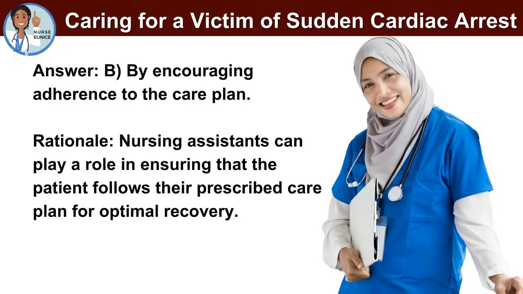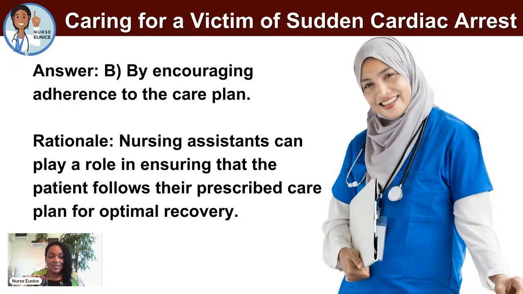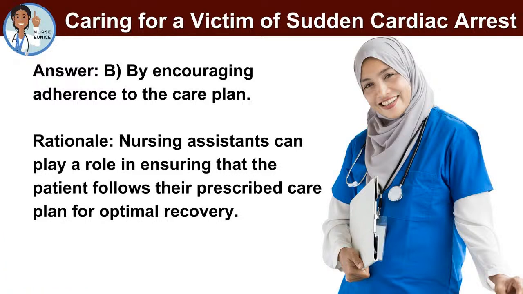The care plan talks about the diet, low salt, the activity, get out of bed with assistance, use your cane. So that would be part of those instructions that you want to encourage the patient to continue even once they're out of the hospital. So nursing assistants play a role in ensuring that the patient follows their prescribed care plan for optimum recovery.